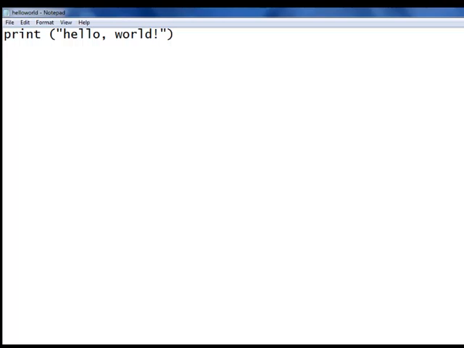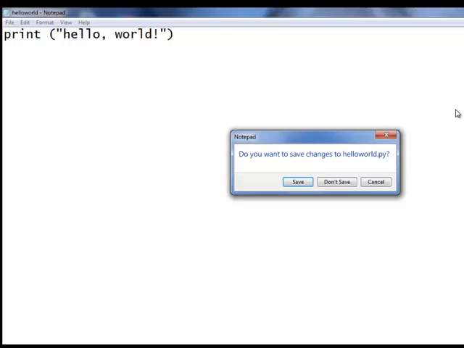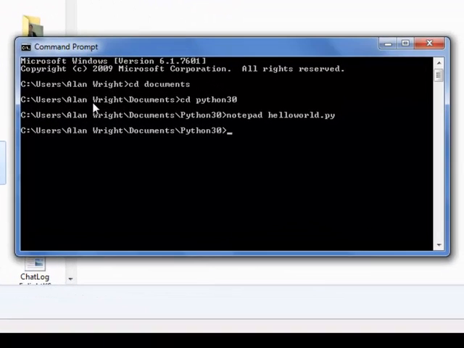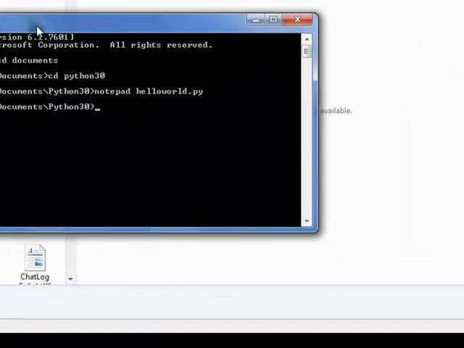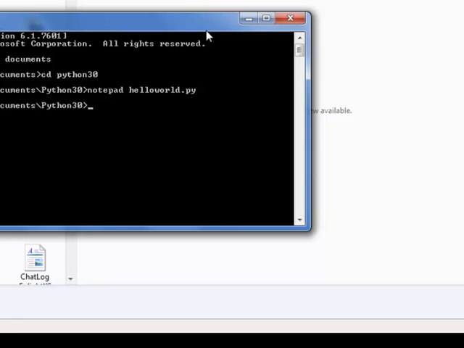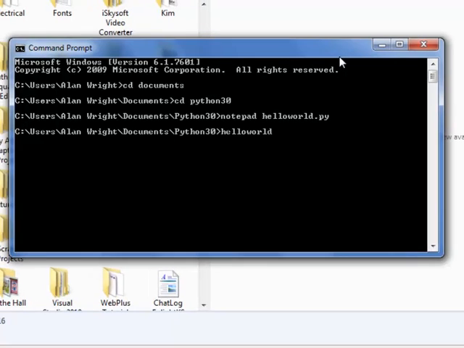So what I'm going to do now is exit Notepad, so I'm just going to close up the program. It says do you want to save, and I click yes. Okay, and then in your command prompt, which should still be running in the background, you then can actually run this file. So I'm just going to simply type in helloworld.py, and you can see that the command prompt then outputs the program to your screen. So what you should be getting there is what we've typed into Notepad, and that is the words hello world.